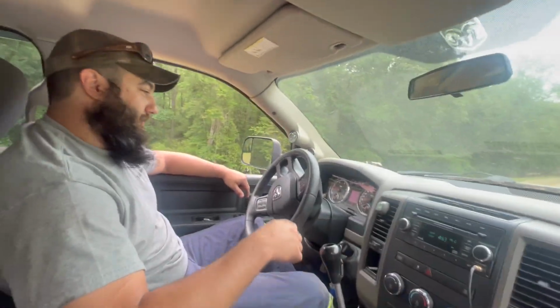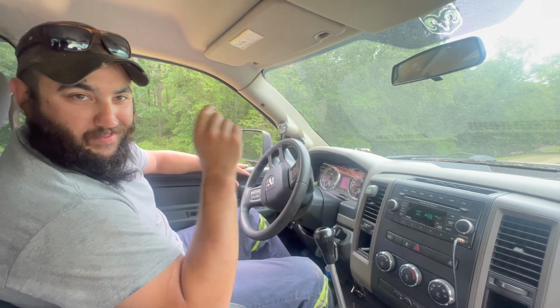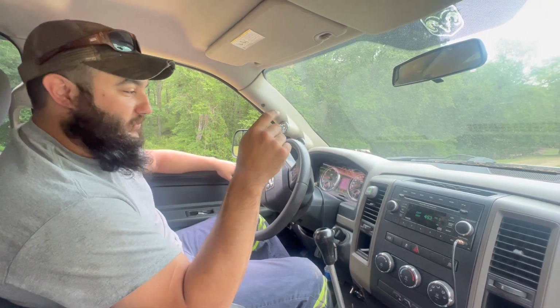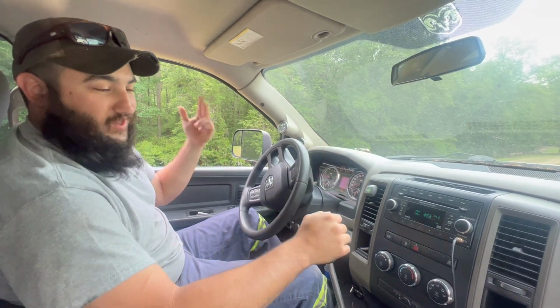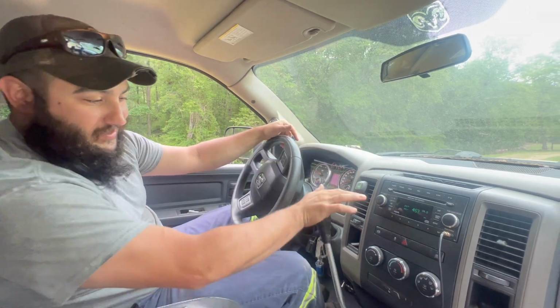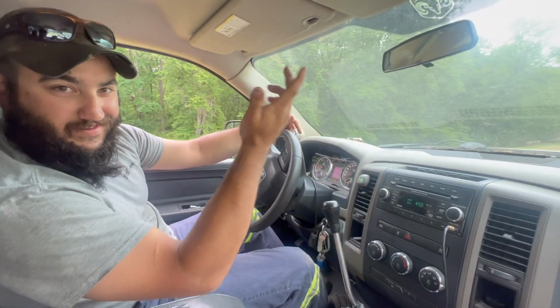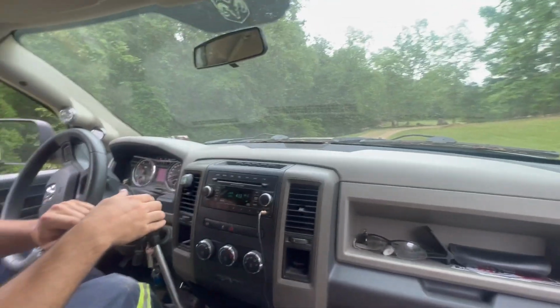This is Matt. All right, guys, little tip and trick. There's a little slide on the clutch pedal where the rod goes through the firewall. If you pull that back, you can start your truck with no clutch. A lot of people short that out. What I'm doing right now, I'm in four low. It puts pressure on it, you go in gear, and if you look around, we're moving. I don't have any slave cylinder on the truck right now.